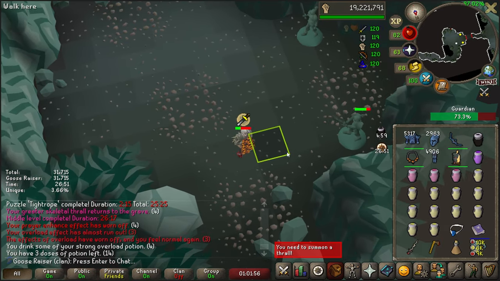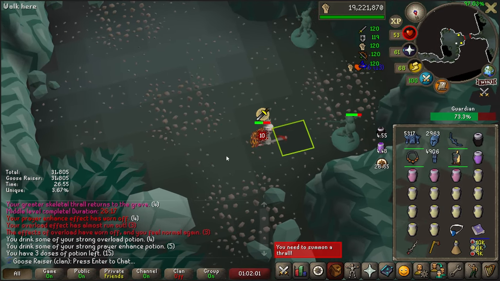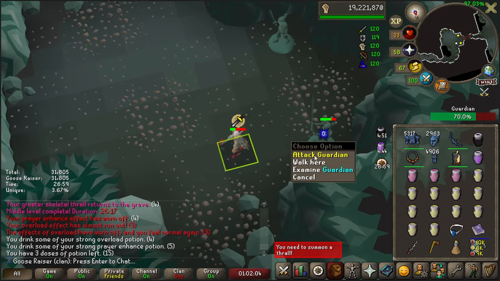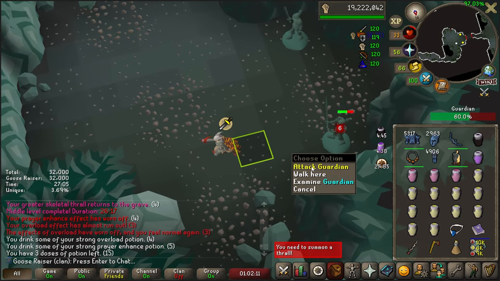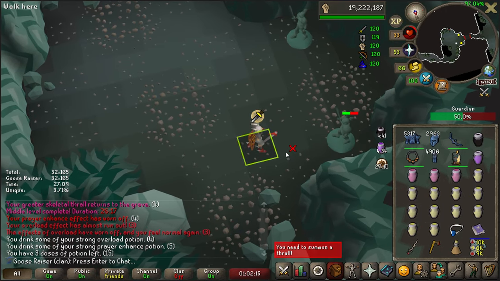Ooh. Was overload. Need to. Should always be overloaded. Don't heal up, this is a noob mistake. Vasa is going to knock you down to low HP. You want to be as low as you can.